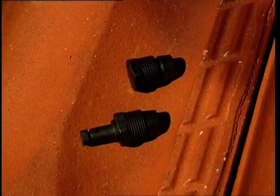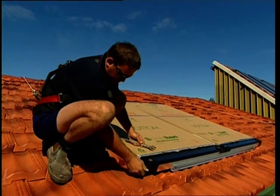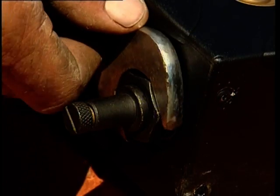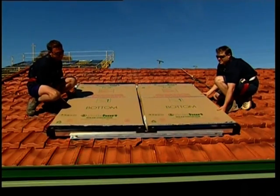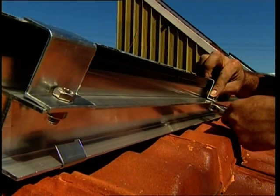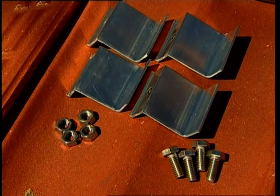Fit the fill assembly and the collector bung assembly into the bottom left and top right-hand corners respectively of the left and right-hand collectors respectively, using medium spanner pressure. Centralise the collectors on the rail and lock collectors to rail with the 4 collector clamps and tighten, using the nuts and bolts provided.